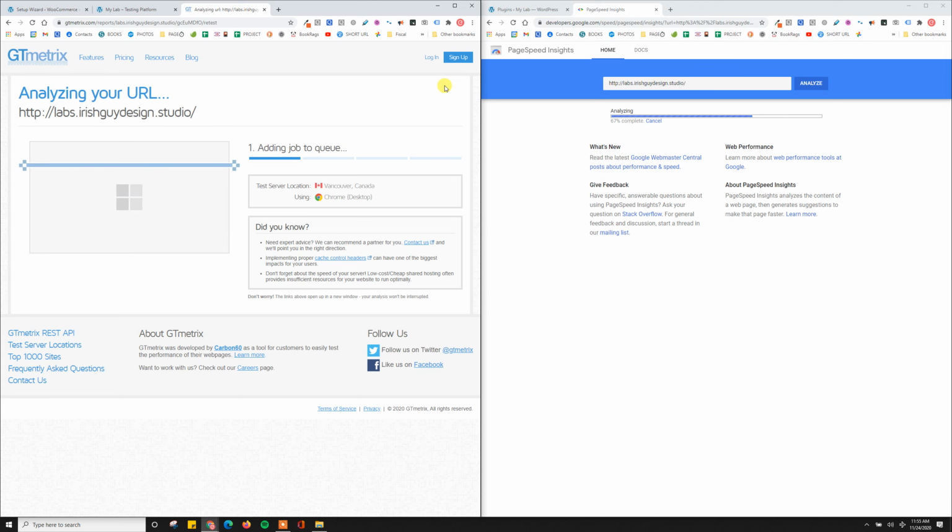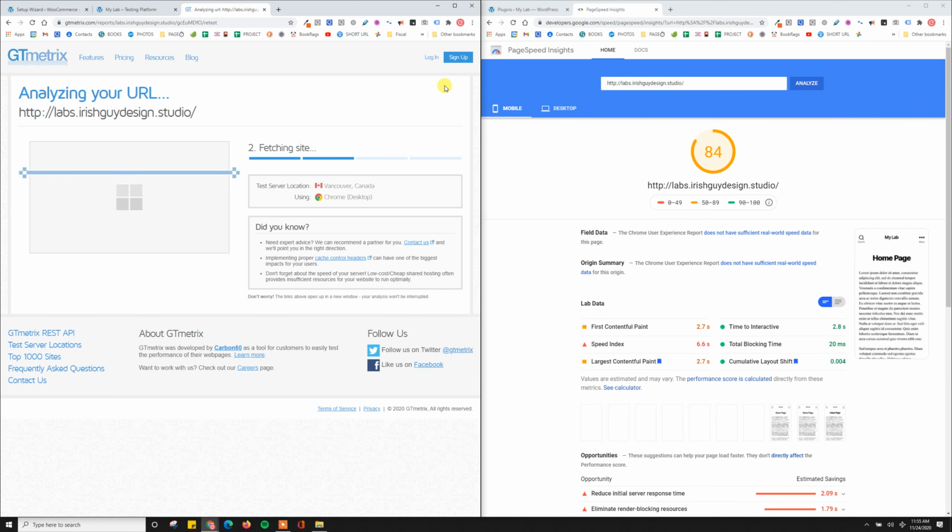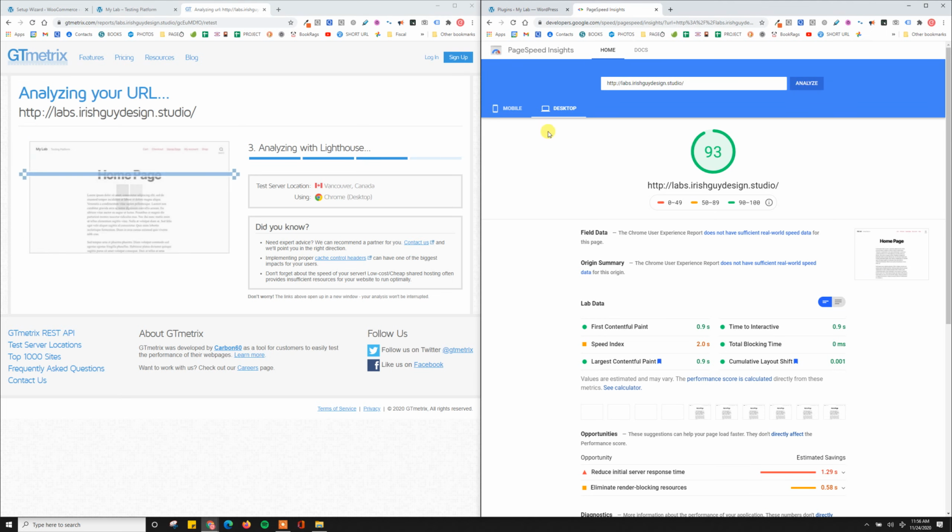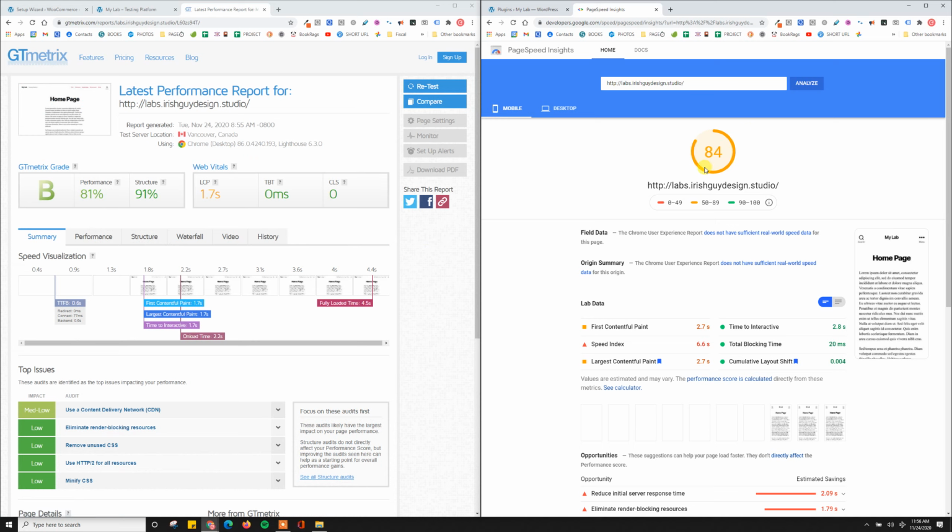And we're in the 78, 80 range for mobile. We're an E or an F. Again, just a simple installation of WooCommerce. This is a little bit better. We're starting to see a little action here on the desktop, doing well with WooCommerce, but remember, it's going to be the mobile that gives us our ranking. So here we are with the B. So that's doing a little bit better.